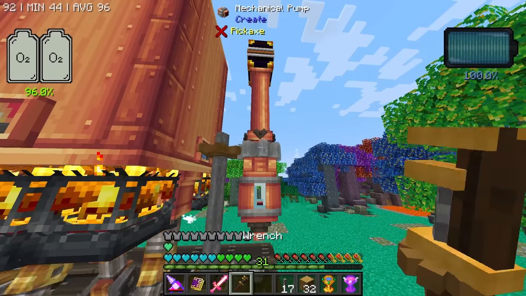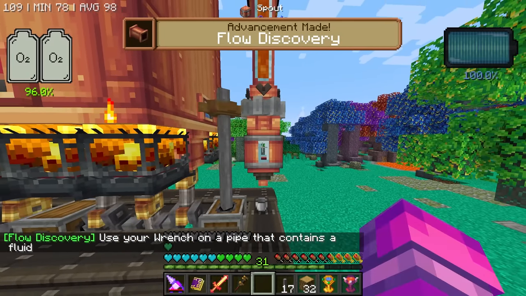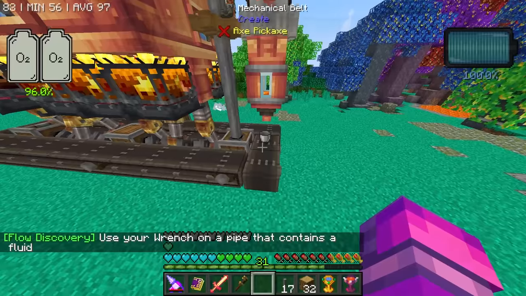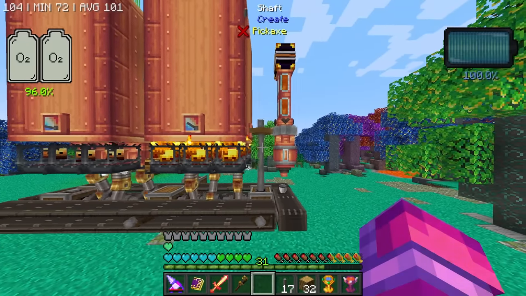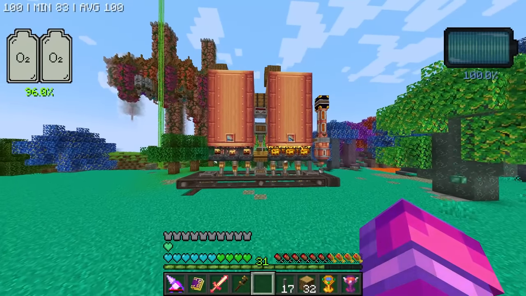Yes, it is working because I see the lava drips. And there we go. We can see the lava now working its way down and working its way into this. Perfect. And once we get enough in here, it should fill this, and thus this whole thing will be automated. That is pretty crazy, actually. And then we can decorate this thing.